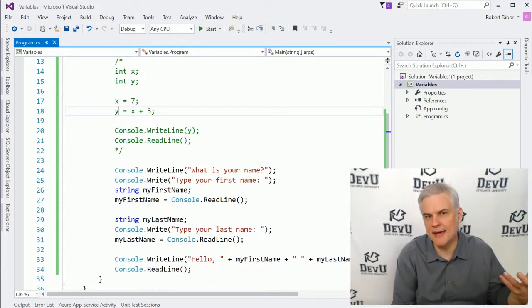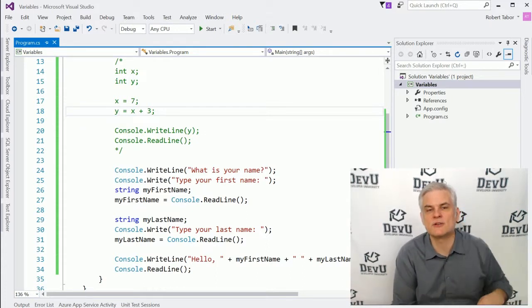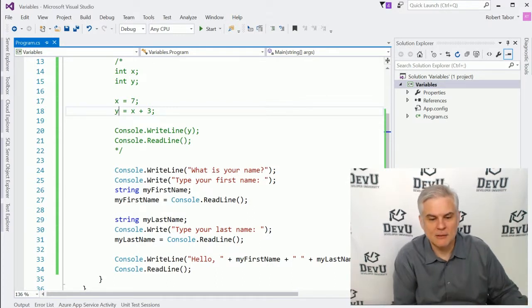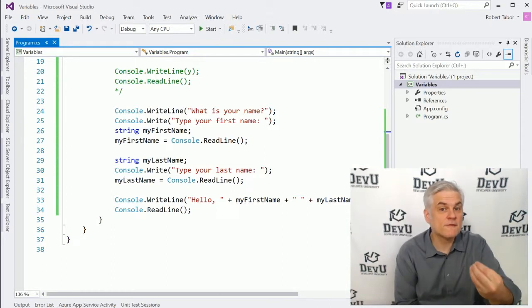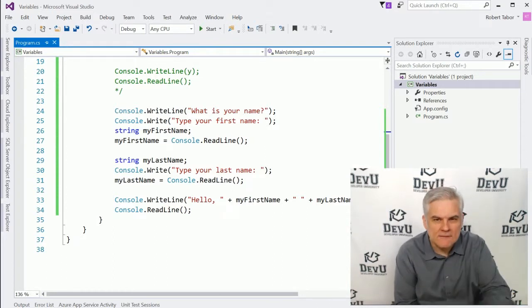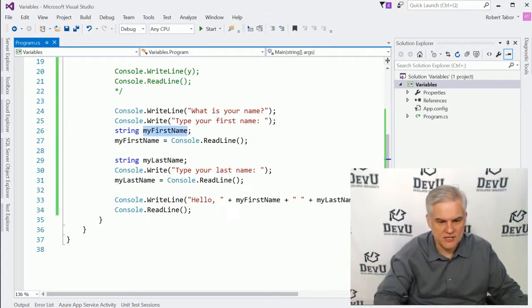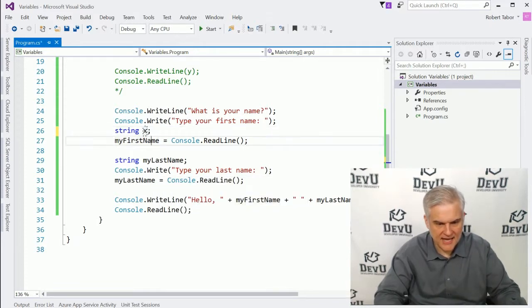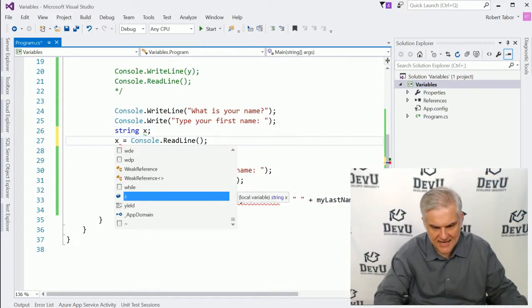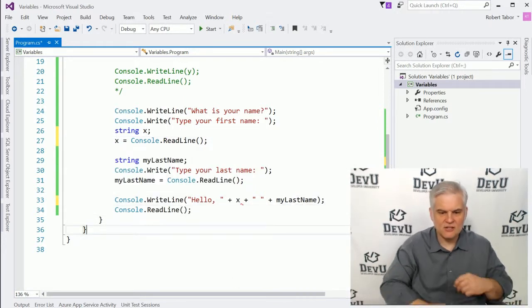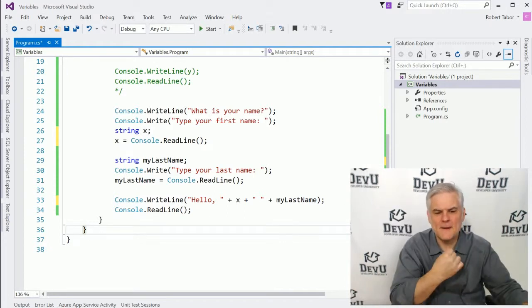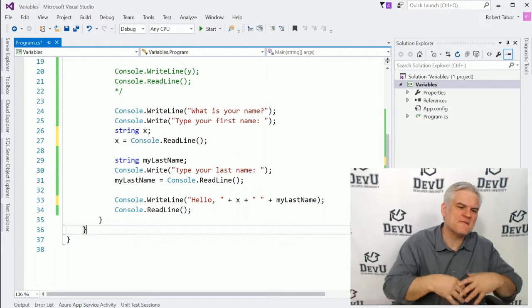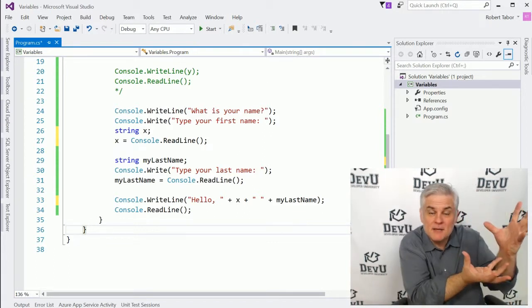Now, before we get too far, in the previous example, we used merely X and Y, which we might expect to see in some mathematical context because we're used to seeing those characters used in algebra problems. But whenever we start writing business applications or even games, we need to give our variables names that are meaningful inside of the program that we're writing. So I could have just called this X, and you look at this and you say, I have no idea what X is supposed to do. It's because we used a very vague description of the bucket in the computer's memory.